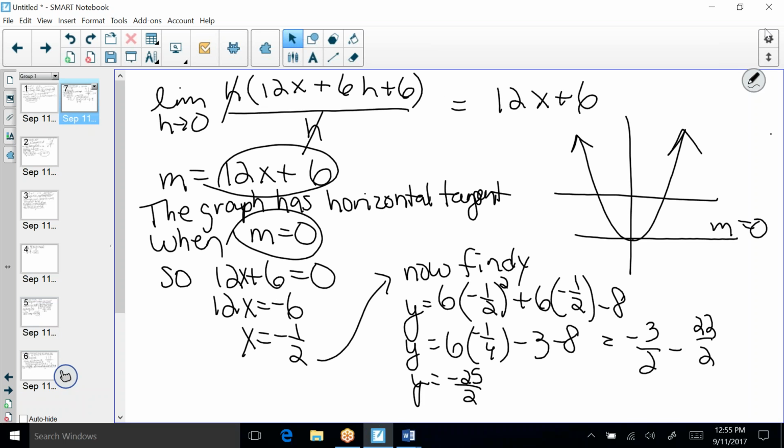So everybody agrees then that the ordered pair for this one is going to be -1/2, comma -25/2. And that's going to be the ordered pair where the tangent line has a slope of 0. It's not 0, negative something. It's going to be -1/2. It's not exactly on that y-axis. I didn't draw it exactly, but it's going to be -1/2, -25/2. Okay? Any other questions about this one? Oh, I won't get rid of it.